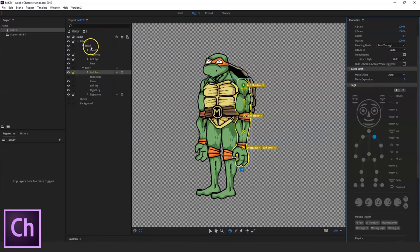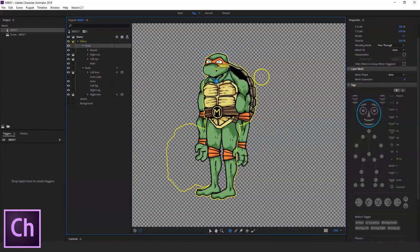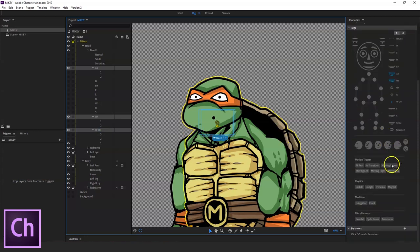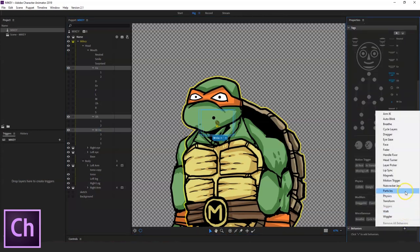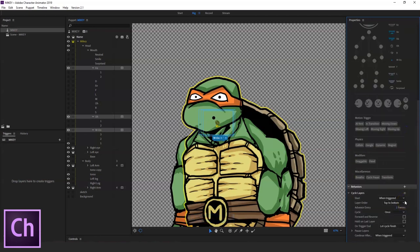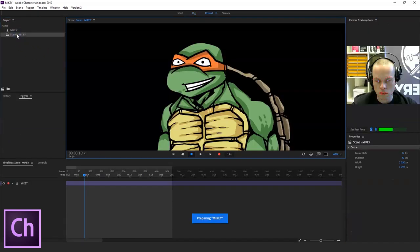I'll move the origin down a little bit and let's start with the mouth. In our mouth layer we have a few mouth groups, and by default Character Animator won't know what to do with those groups and just hide the mouth. So we have to add the behavior cycle layers to them. In the properties we select hold on last layer. Let's check, and mouth works.